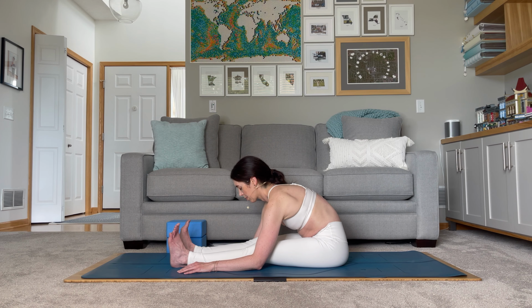On an inhale, use the hands to push yourself upright. Maybe walk the hands just behind the hip points. Take just a gentle back bend, lifting the heart up to the sky, pressing the hands down into the mat. A nice inhale through the nose and exhale it out through the mouth if it suits you.